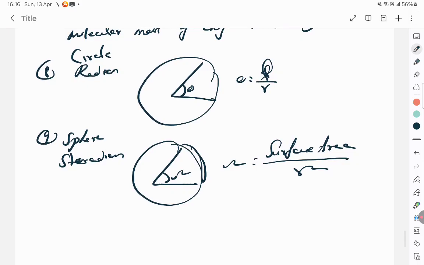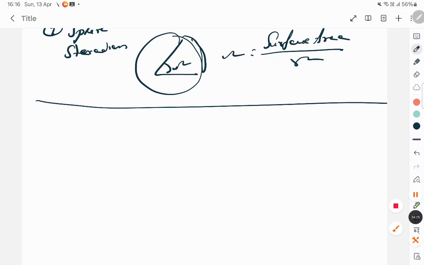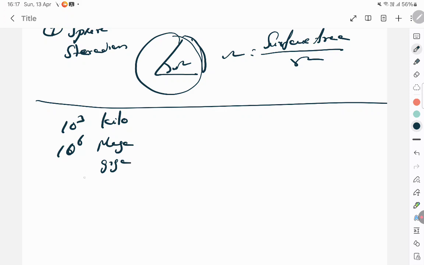And apart from that, I also gave an introduction to units, such as smaller units and larger units. Once again, I also taught how bigger units are represented and how smaller units are represented. So kilo means 10 to the power 3, kilogram 10 to the power 3. 10 to the power 6 means mega. There are also bigger units other than mega, which is giga. Then tera, you must have heard all this: giga, tera, peta, but we are not bothered about exa.